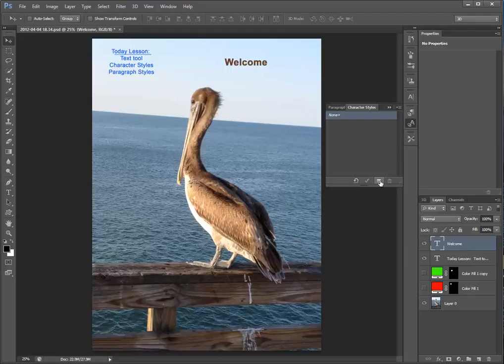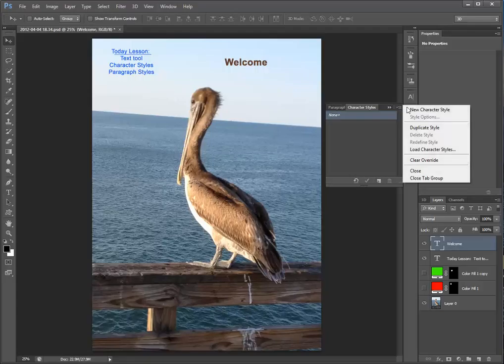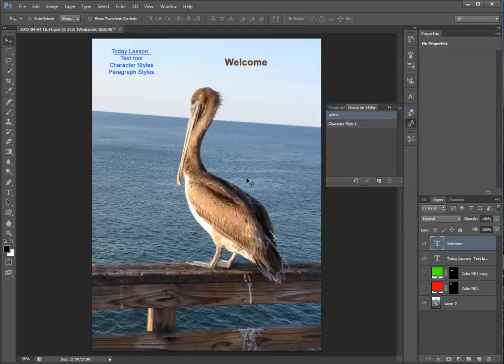There's more than one way you can create a new character style. I can roll over to the second icon before the trash can, or I can hit my character styles panel menu, and all panel menus are located to the right of every panel with the down arrow and the 4 lines. I click that and I can choose it here. So as you will learn with all of the other Adobe products, there's more than one way to do something. You just have to decide which way works best for you. So I can go ahead and click here, new character style.